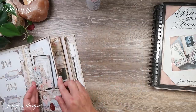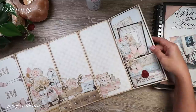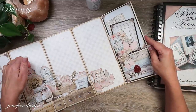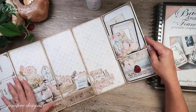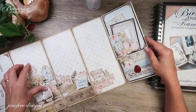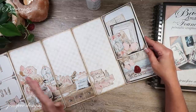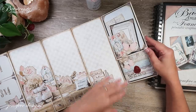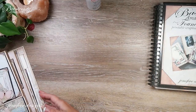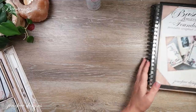Alright, so now I was wanting to look at making a few inserts for these pockets here. So this is the full page 12 by 12. You know, the video where you don't want to cut up your full images. So we use them as a tuck spot. We fussy cut and use them as tuck spots. So I think I want to make a taller insert for each one. So let me show you what I'm thinking. I'm going to leave that open so that the glue can dry.